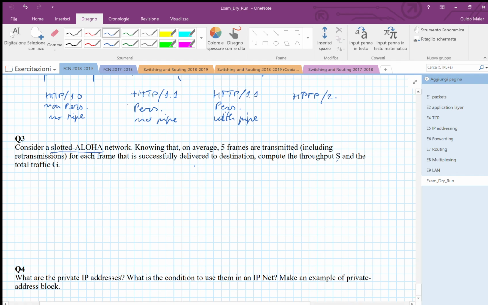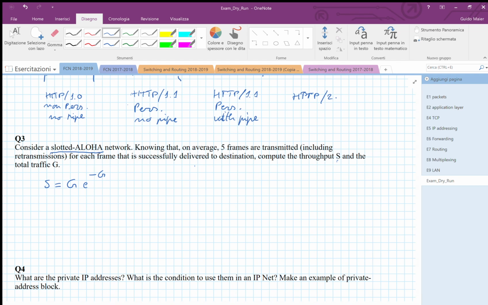So it means that the throughput S, if we consider, of course, the assumption of an infinite number of stations, is given by G times e to the power minus G. Okay.